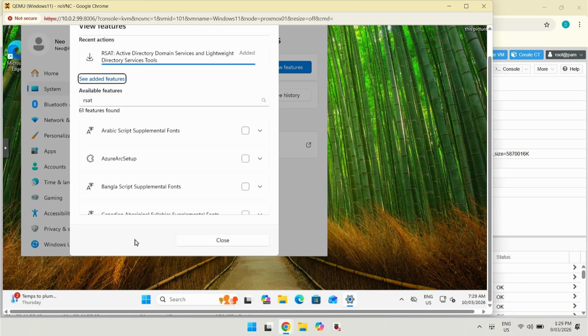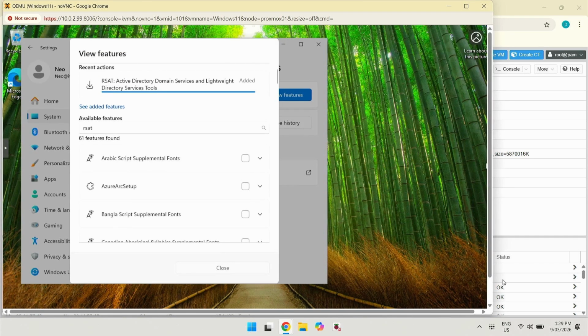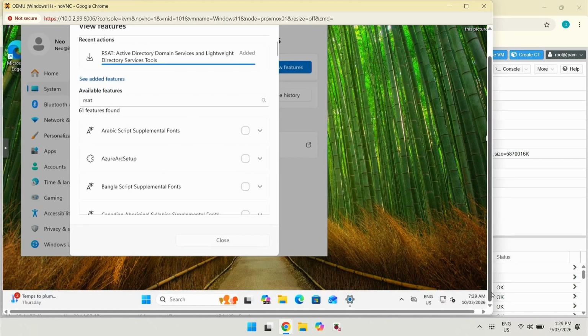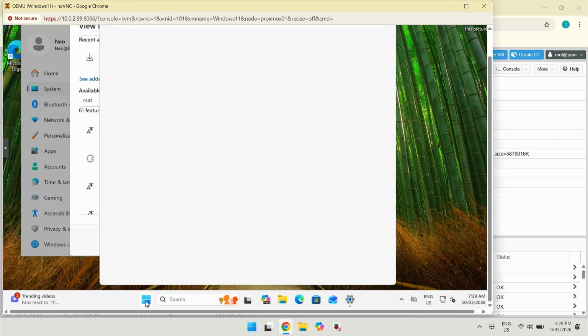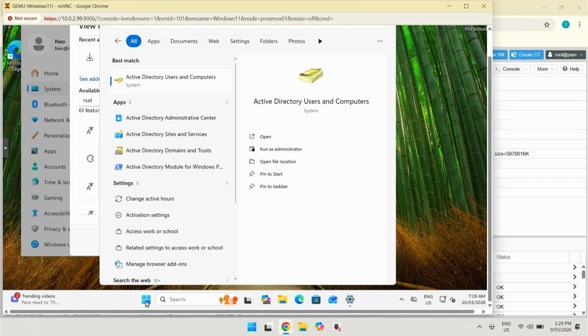Okay, so now that says that it's been added successfully. We'll close that. And if we click on the Start button, type in Active Directory, we can see Active Directory Users and Computers is now available.